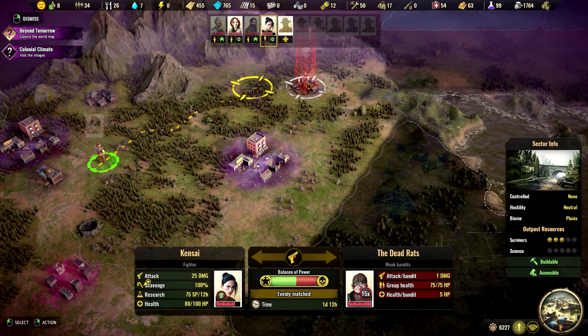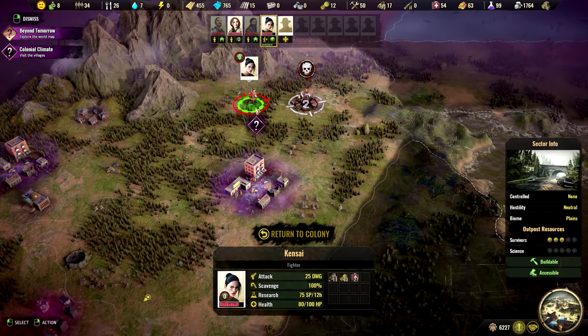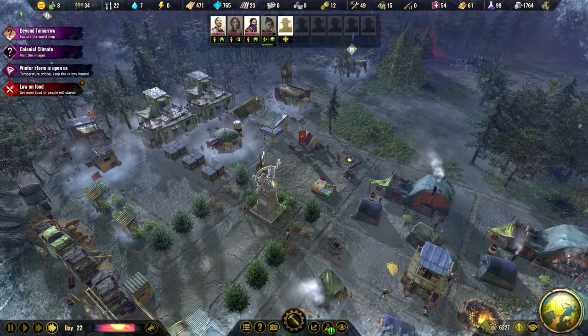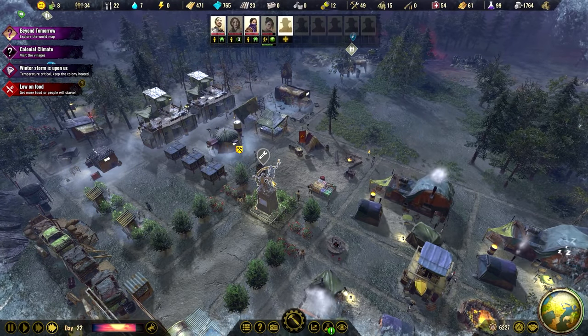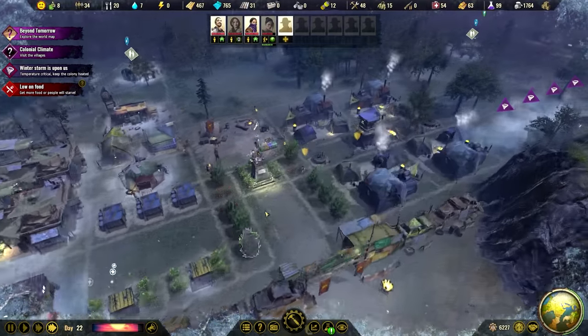First things first, you go and attack that guy. 25 damage. 1 DPS. I think we survived our winter, did we? Okay, that was a little bit iffy.